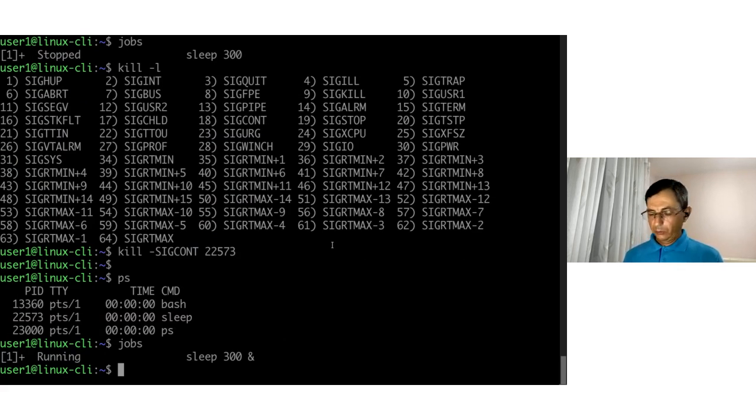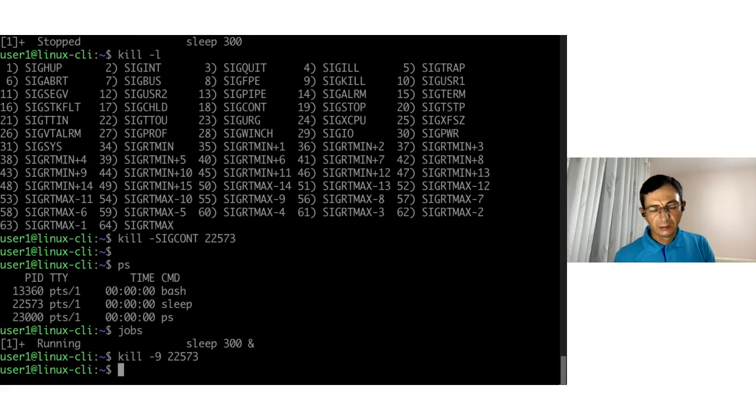And now we can send the signal. Let's send the signal kill, which is actually this one, signal number 9. Or we can do it like this. The signal kill terminates or stops immediately a process. Some of the signals are sent to the process itself, and the process handles them somehow.